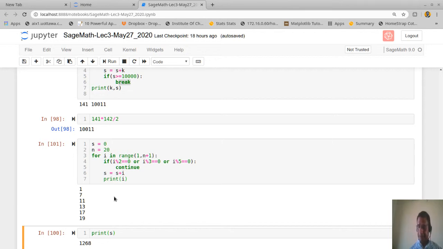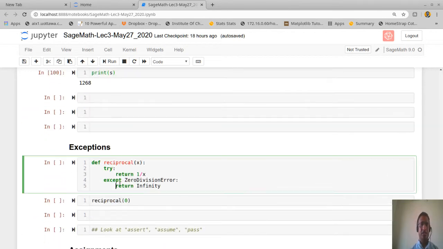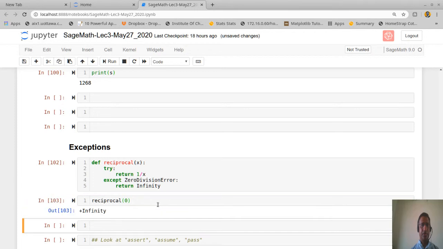So yeah, there are other things that you may try to use. For example, one thing is, you can use what is called the try function, and then there is also something called except. So this particular code is just finding 1 by x, and in case x is equal to 0, of course we know that 1 by 0 doesn't make sense.